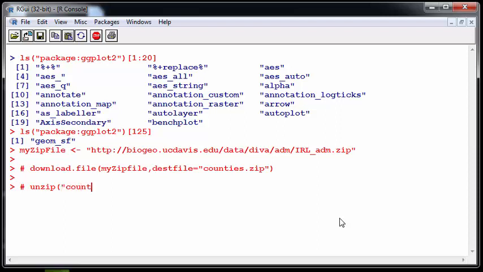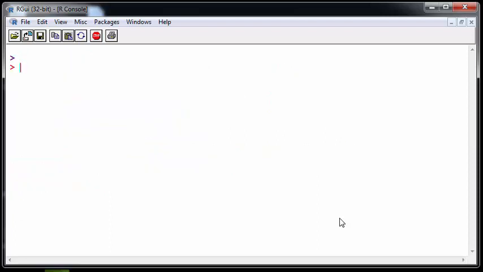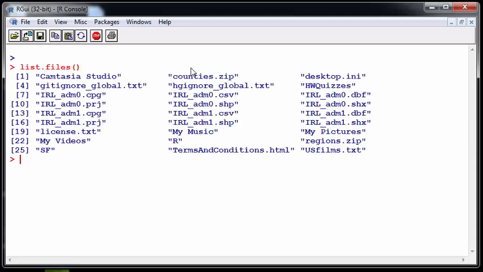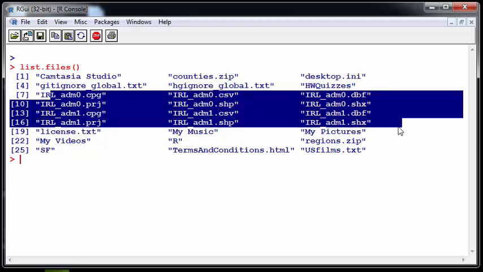So what I'm going to do now is unzip counties.zip, and I run that. Again, this is commented out because I don't want to rerun it. It could be very heavy going on my computer while I'm trying to make a film. So let me check my current working directory. What should happen here is the counties file gets downloaded, and when I unzip it, I get all this geographical data here. Brilliant.